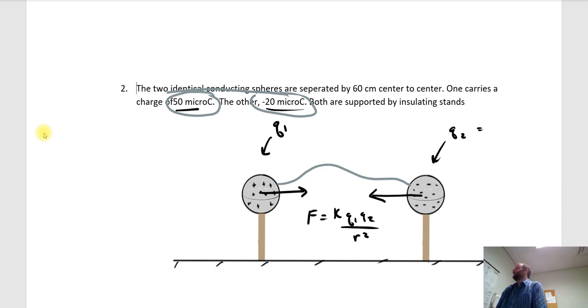So you have to come to a conclusion yourself about what the new charges look like. Then you can recalculate Coulomb's law. And then also decide, will it be a repulsive or attractive force? So I'll let you do that. I'm not going to get into that in great detail.